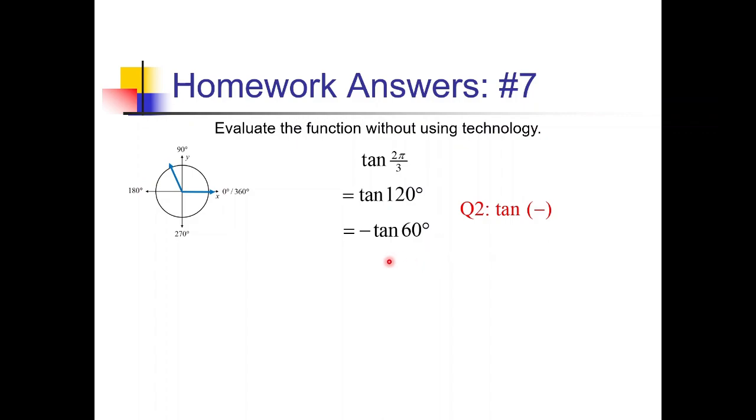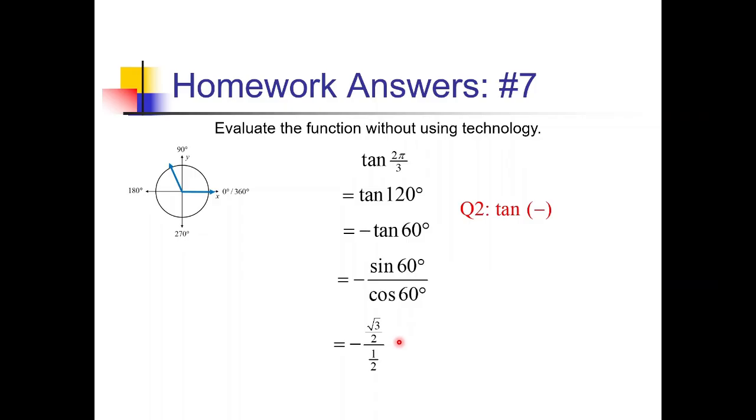Now I need to rewrite this with sine and cosine so I can use my special values. Tan is really sine over cosine, so this is negative sine of 60 over cosine of 60. And I know the individual values here, so making sure I carry this negative through, we're going to have negative root 3 over 2 over 1/2. And now I just need to simplify this. So I can multiply by the reciprocal of this 1/2. So I have radical 3 over 2 times 2 basically.